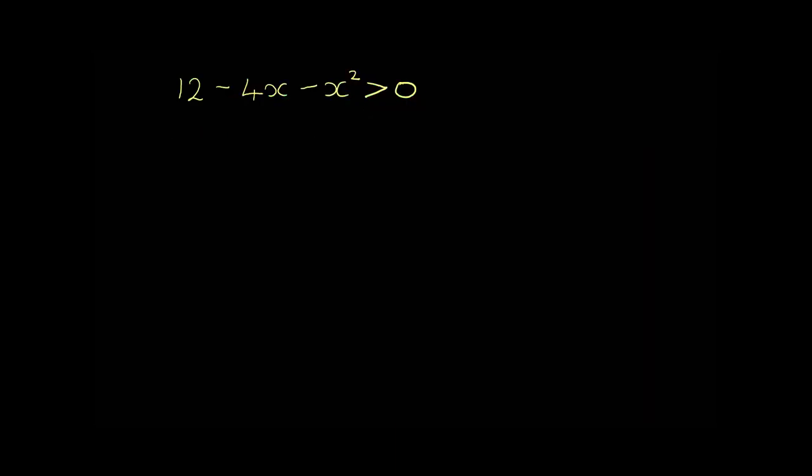So we're going to factorise this, but what you'll notice is that this has got a minus in front of the x squared, which means that we're going to have an n-shaped curve, not a U-shaped curve later on. But for now, what we're going to do is take the minus out, so to speak, to make life easier for the factorising. So that will be x squared plus 4x minus 12 if we take that minus out.